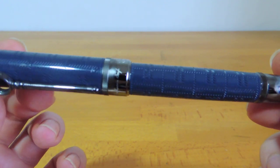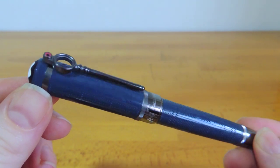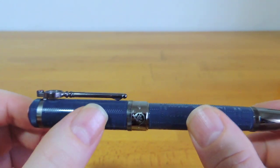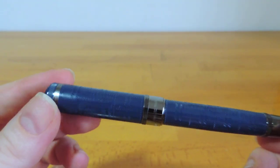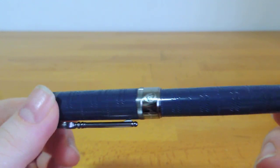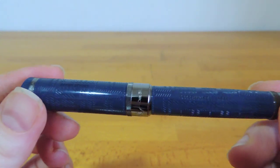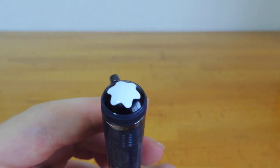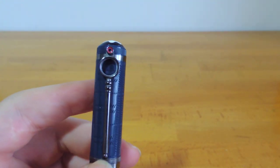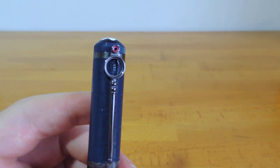I'm glad that they changed this design a bit. When it was presented to us as a prototype in the early release preview, the plaid design was only on the barrel and not on the cap. On the cap, they had sort of a map outline that wasn't particularly cohesive with the plaid. So here they've done away with that and just listed the names of the streets relevant to the character. The top is simply precious resin. The clip is designed to reference a loupe, for obvious reasons — Sherlock Holmes.